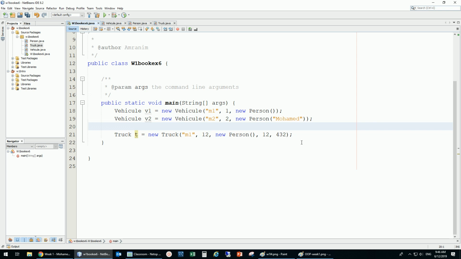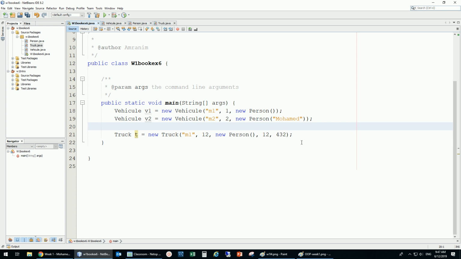A constructor does not have a data type, but a method does, a return type. The signature is not part of the return type, but a method has a return type. And the return type is something we're going to talk about later with inheritance, overloading and overriding, but it's another discussion.